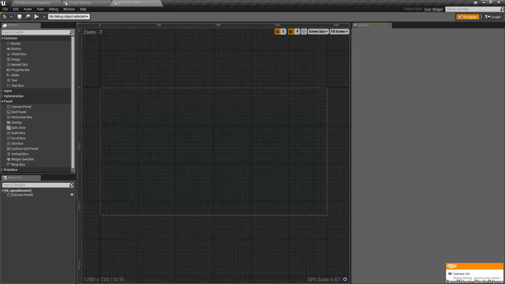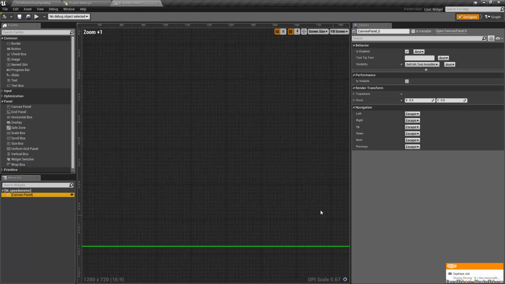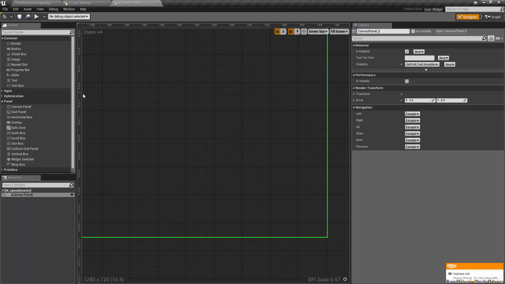Alrighty, so now all we need to do is get rid of the canvas panel if you want it to be placed in, say, your widget main HUD, but in this instance I'll just assume that you want it as a separate widget you can place on the screen.